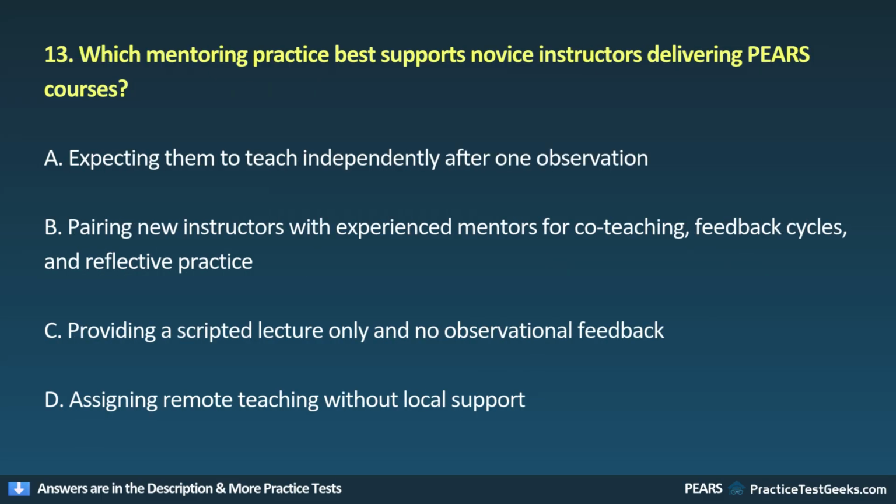13. Which mentoring practice best supports novice instructors delivering PEARS courses? A. Expecting them to teach independently after one observation. B. Pairing new instructors with experienced mentors for co-teaching, feedback cycles, and reflective practice. C. Providing a scripted lecture only and no observational feedback. D. Assigning remote teaching without local support.